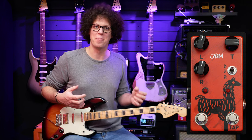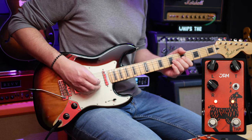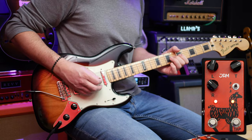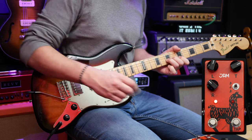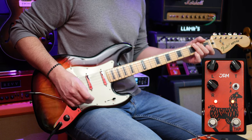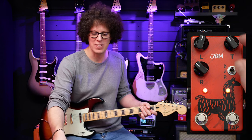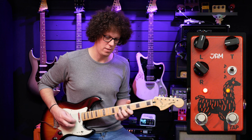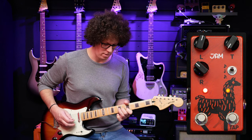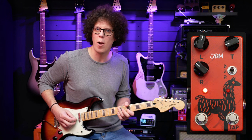Brown, maybe. Mottled brown. Okay, let's mess with the time. There, maximum time. Here we go. The thing with delay pedals is when you play a bum note, it plays a bum note. They should really make a delay pedal that fixes your notes. I'd buy that. That's really roomy. That's like you recorded something in an undesirably bad room.